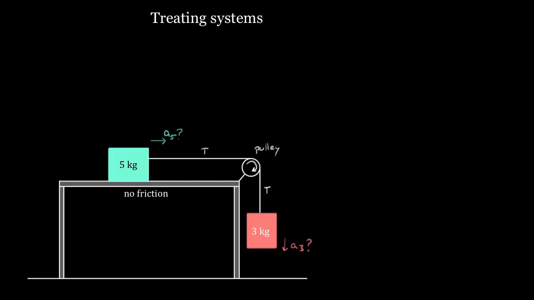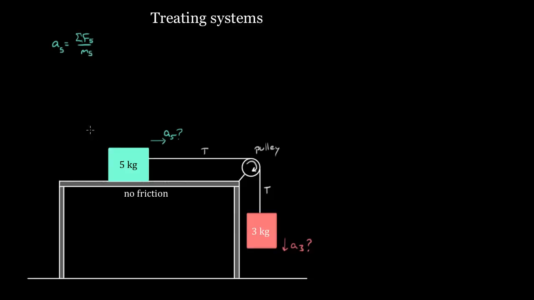So what do we do? We want to find acceleration. Well, you know how to find acceleration. We're going to use Newton's second law. So we'll say that the acceleration in a given direction is going to equal the net force in that direction divided by the mass. Now, what mass are we going to choose? We've got a couple masses here. One thing we could do, let's just pick the 5 kilogram mass. Just pick one of them. So I'm going to say that the acceleration of the 5 kilogram mass is the net force on the 5 kilogram mass divided by the mass of the 5 kilogram mass.